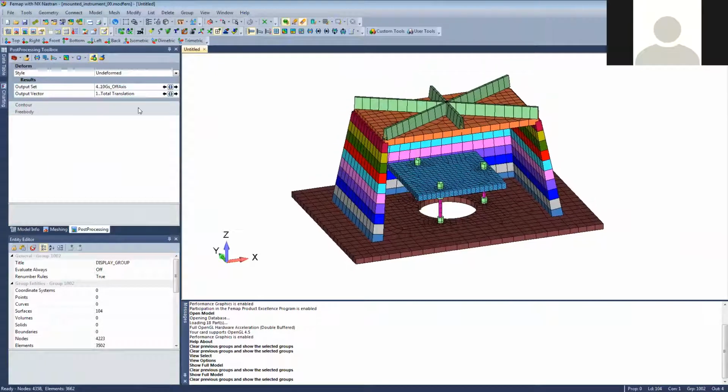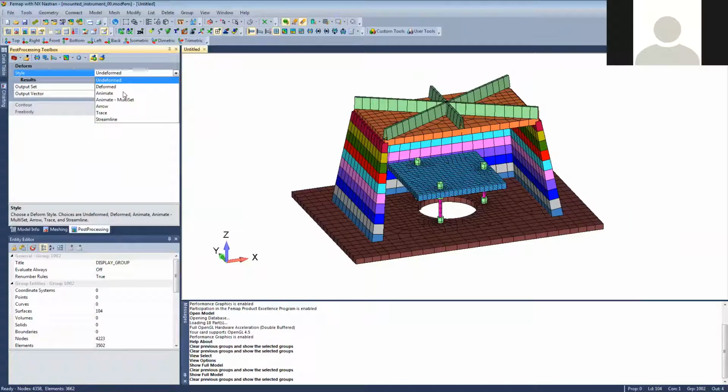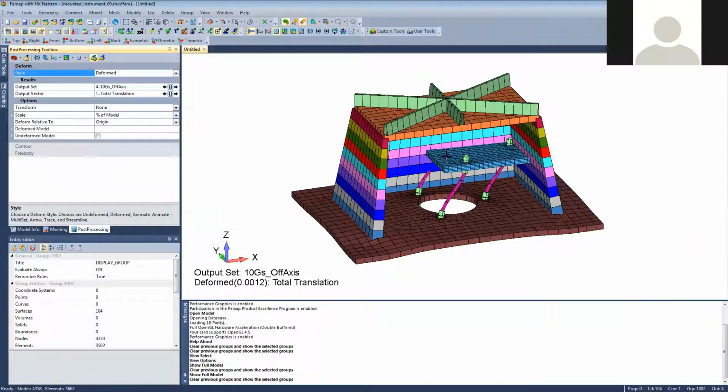So common to all these tools in the toolbox, they all have a style section and then a result section. The styles section will have options unique to that specific tool you're looking at. So it should be pretty intuitive and obvious that for the Deform tool, we have styles available to us such as Deform Shape and Animation. So I'm going to go ahead and click Deform right now, and you'll immediately see that my display updates to show the Deform Shape. The default with the toolbox is to have this auto redraw feature turned on.